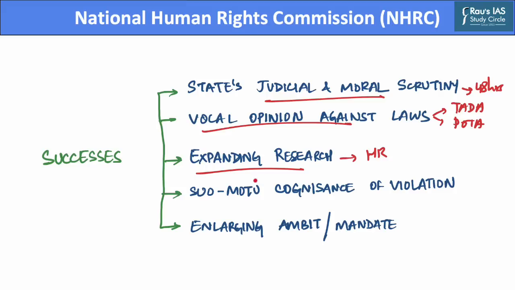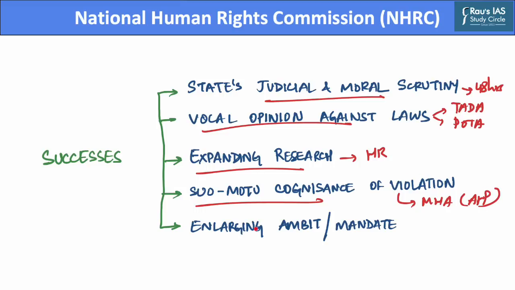Further, the Commission can take suo motu cognizance of human rights violation, which can be based on media reports or other sources of information, and hence the Commission can investigate the instances of human rights violation. For example, the NHRC issued a notice to the Ministry of Home Affairs in 1994 as it had taken up the issue of safety of Chakma community in the state of Arunachal Pradesh.